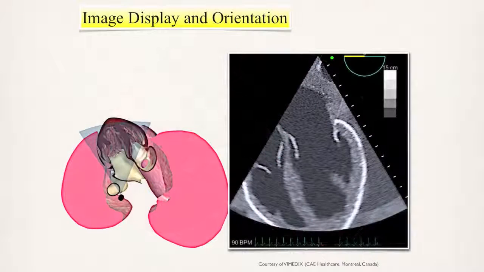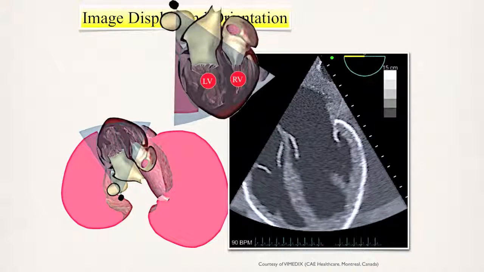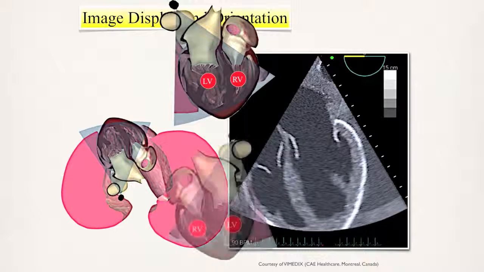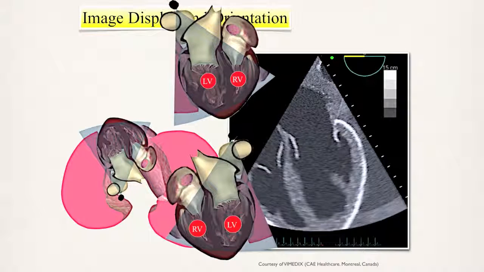Needless to say, several manipulations have to be made to the image acquired from the esophagus to achieve this standard orientation. From the perspective of the echo probe, the left atrium would be at the bottom left of the screen, whereas in the displayed image it would be at the top right of the screen. The image must therefore first be flipped top to bottom. Next, it is rotated left to right so that the left atrium is at the top right of the screen and the right atrium and ventricle are at the left of the screen.